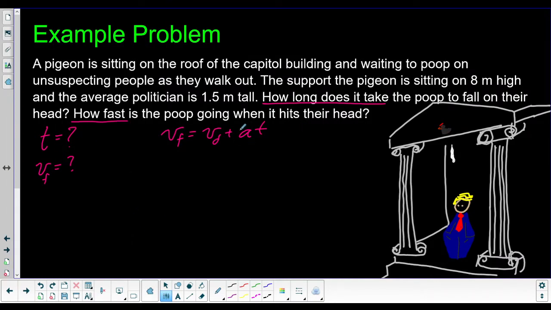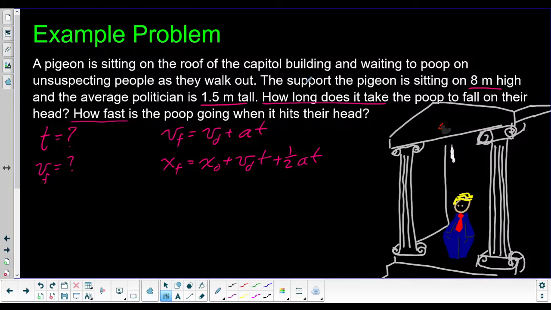And this has a time in it, but maybe we won't be able to solve for that yet. Maybe because it does tell us some distances here. That's kind of a hint that we might also need our displacement equation for this problem. So let's write them both down just so we are kind of aware of both of them and we're picking out important variables.